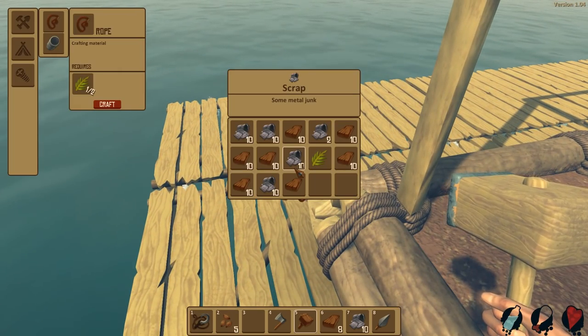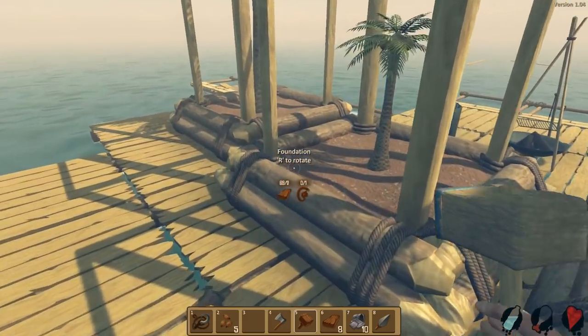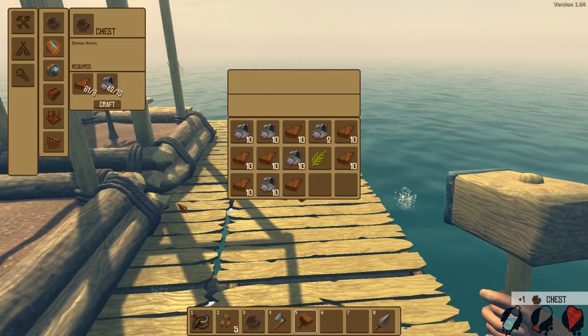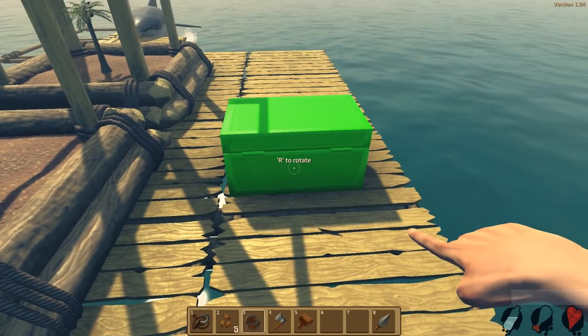I got a ton of resources on me right now, so I could use a chest and then maybe break it down a little bit later, so that way we can show it off. But here it is, within this tab right here, chest. I've got plenty of these resources, so we can just put that down right there. Look, it's got a little anime.